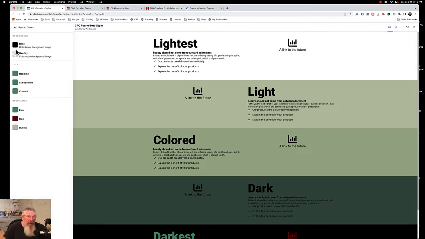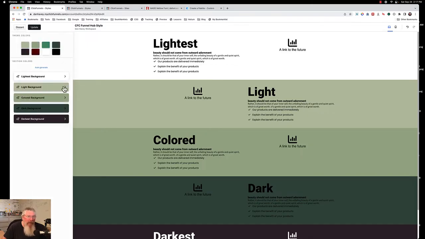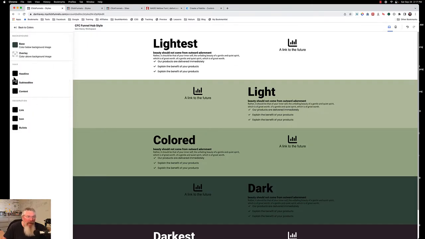And so now we got our darkest background here. And in this case, we're going to go with our darkest background, but here we're going to go with our white color instead. And I'm looking at the dark section above this, and we should probably put white in there as well. So we're going to go back up to that one. We're going to come in here to our dark, and here we are going to put in some white.